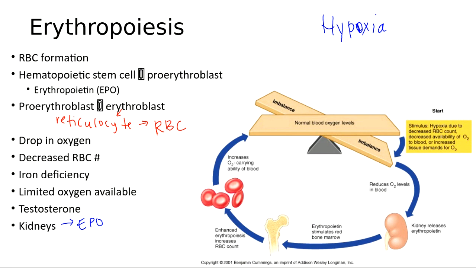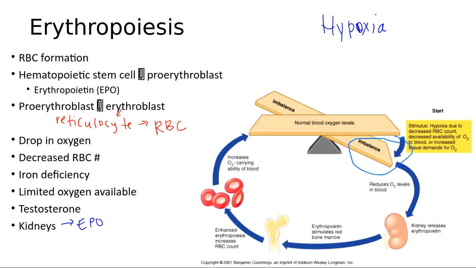All right, let's also say that maybe they have less hemoglobin or less iron in their blood. Maybe they're anemic for some reason, and there are different types of anemia, okay? But anyway, that's the stimulus. They have a drop in the oxygen carrying capacity of blood, and so that's the initial stimulus. That's the imbalance here in the seesaw.